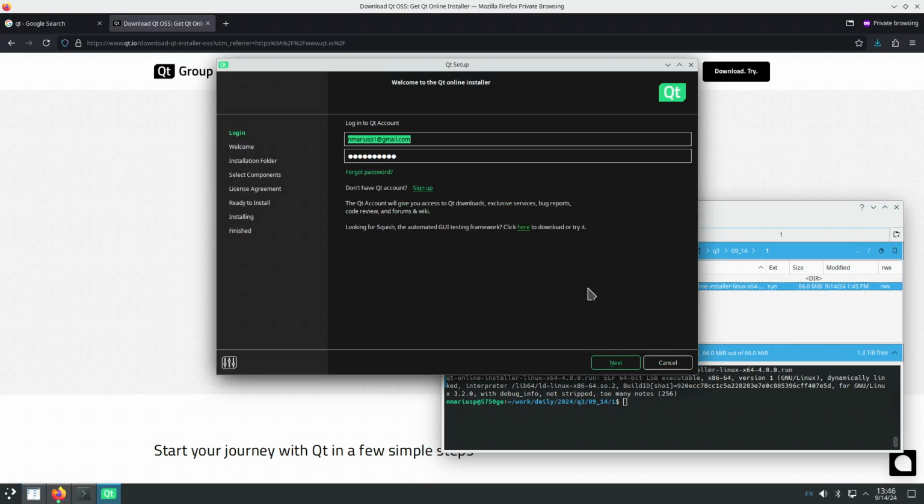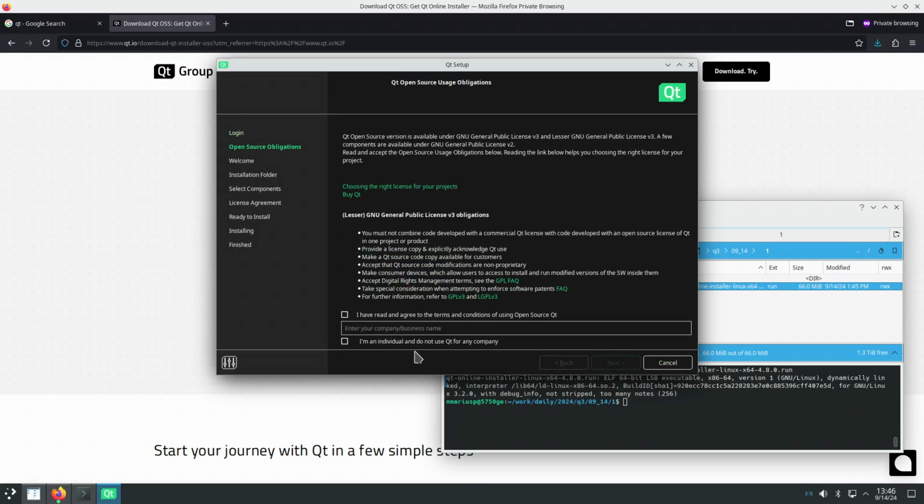This is what it looks like. It requires that you create an online account on the website www.qt.io, which I have. And then you go next. I have read, I do not use Qt for any company.